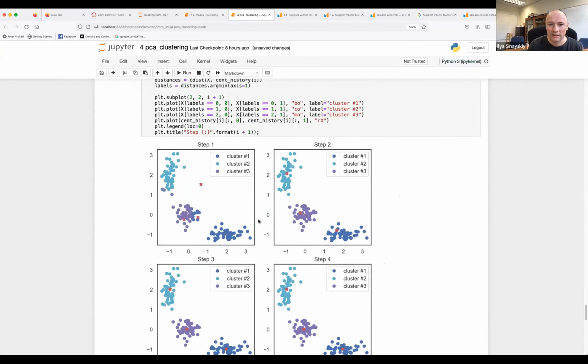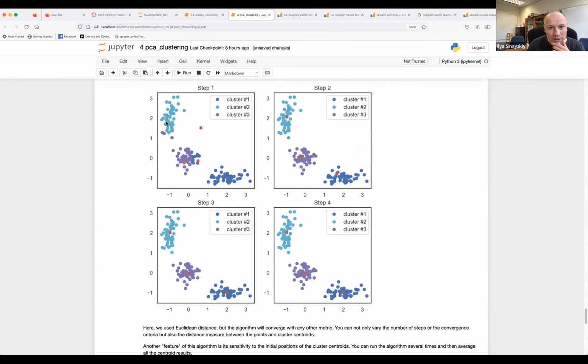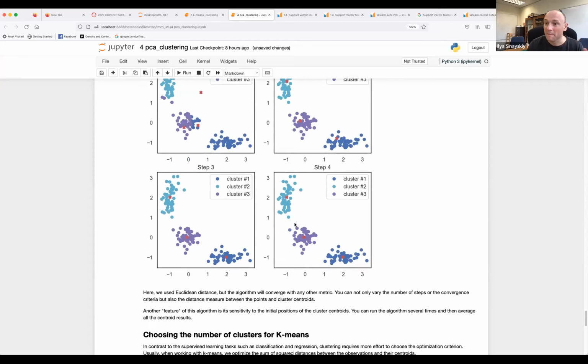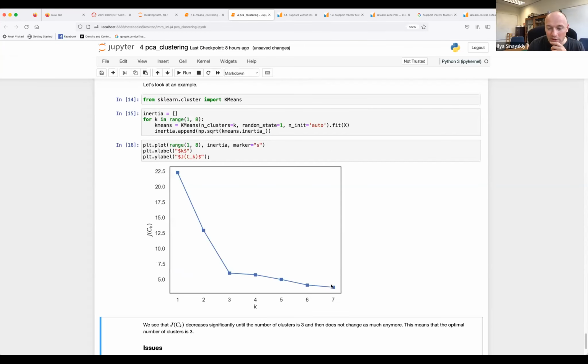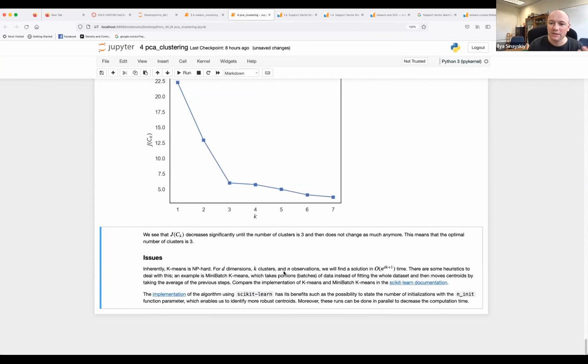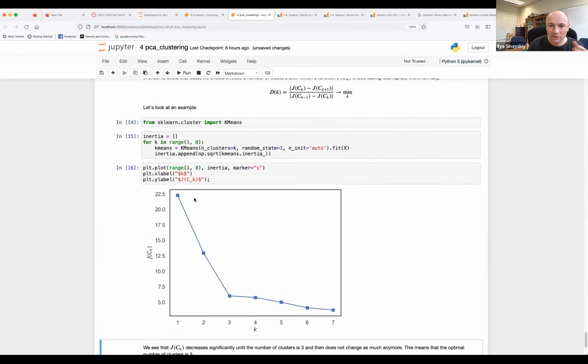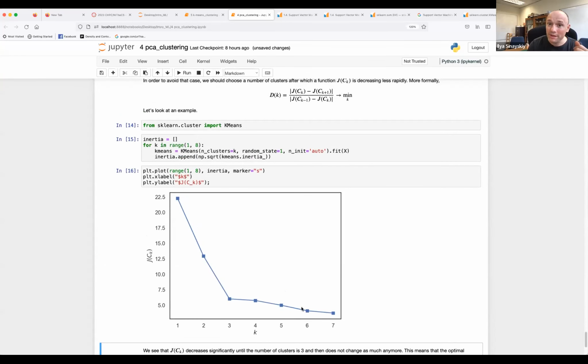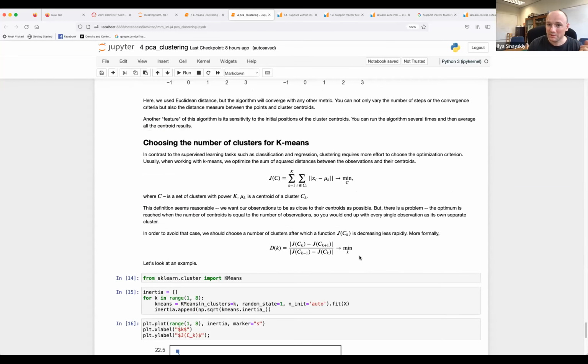Of course, if we ask for more clusters, we can probably separate a little bit here, or here and here, but it's already not bringing any new information, and that gives us at least some intuition behind how many clusters we need, because it's really not obvious.